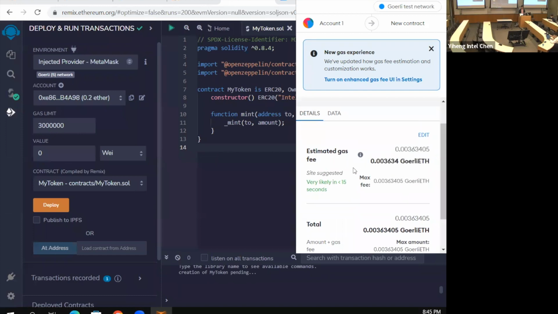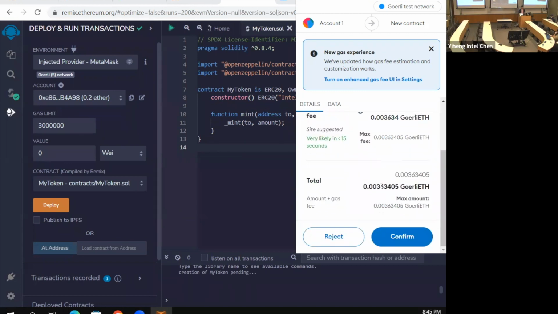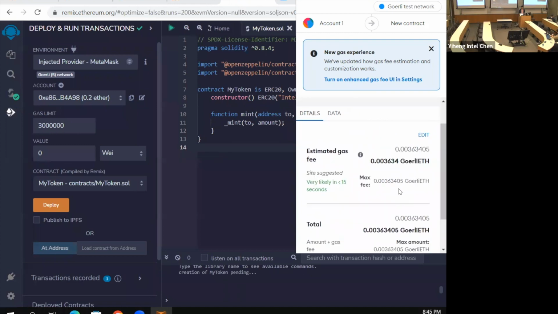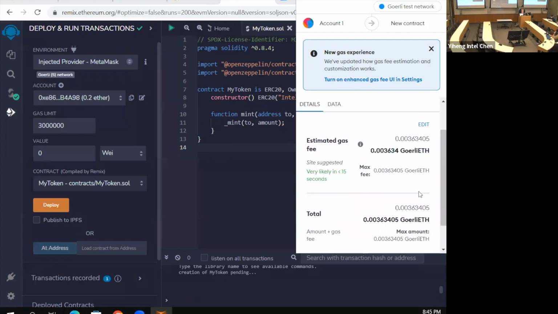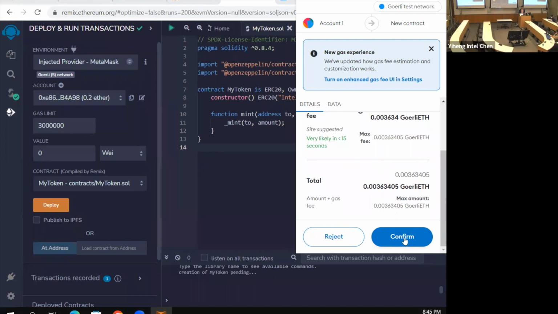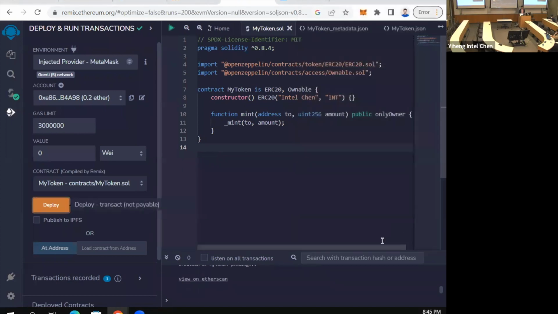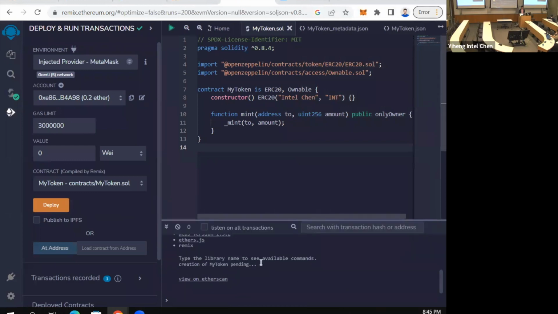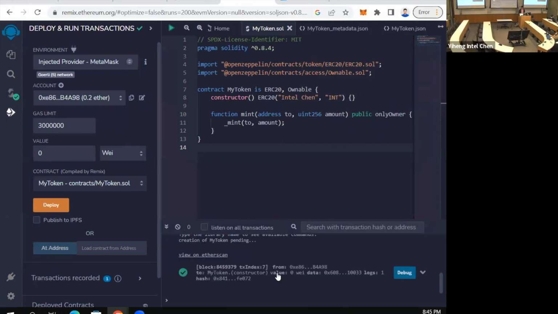That's how much it costs for the blockchain computer to run your request to install this new program. And there are also other fees, calculated based on market price. That's why you saw it just flash and then change. And I'm going to click confirm because it's fake money. And at the bottom here, you should see some progress. Cool.